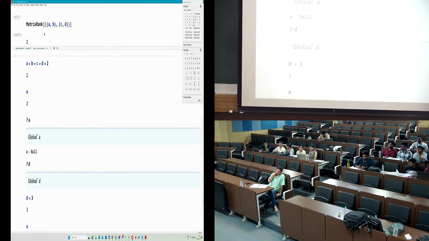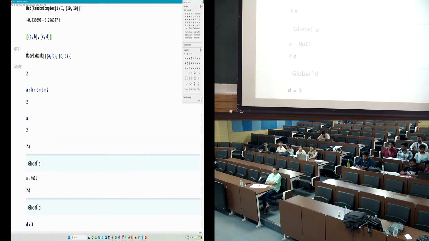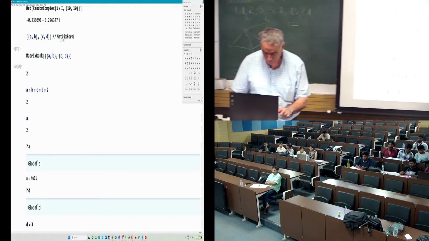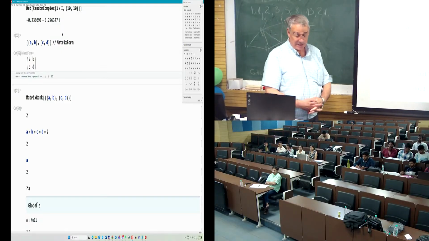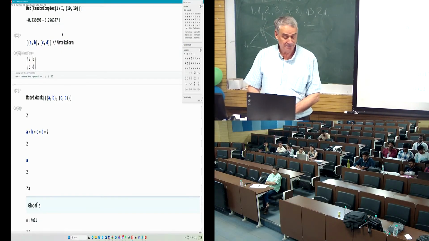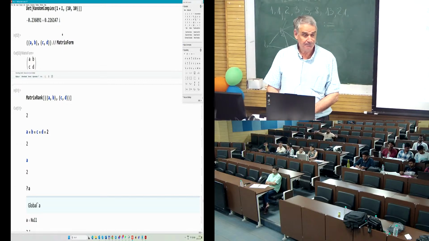Matrix rank of A, B, C, D. If you ask, I will use postfix notation. A, B, C, D are independent in general.